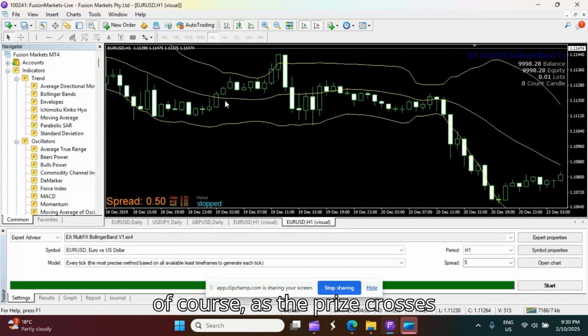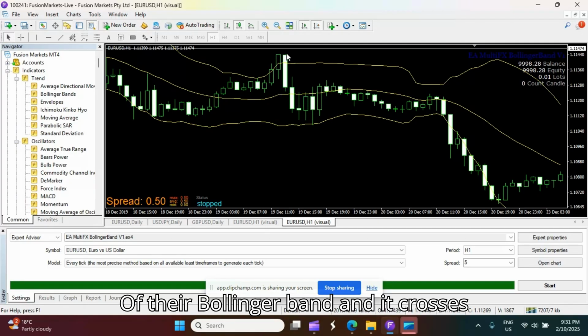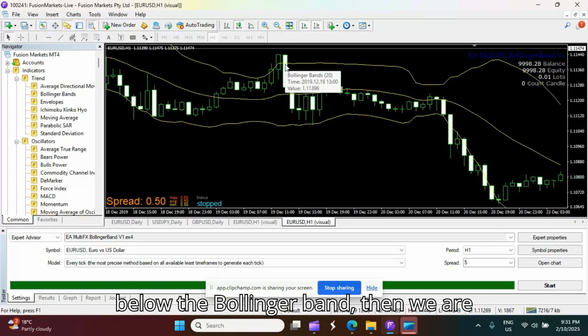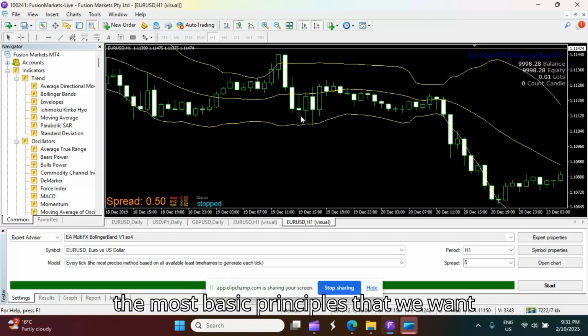And then, as the price crosses the upper band of the Bollinger Band and then crosses back below it, we are going to sell. That's the most basic principle that we want to build.